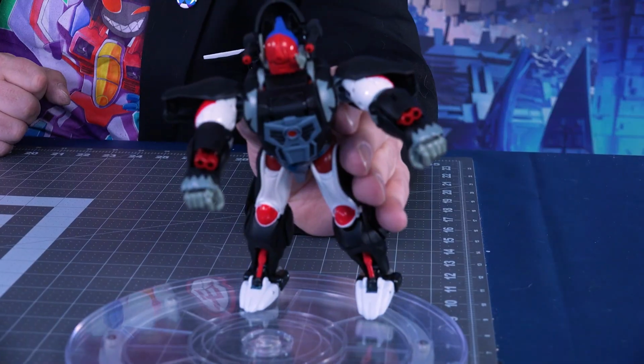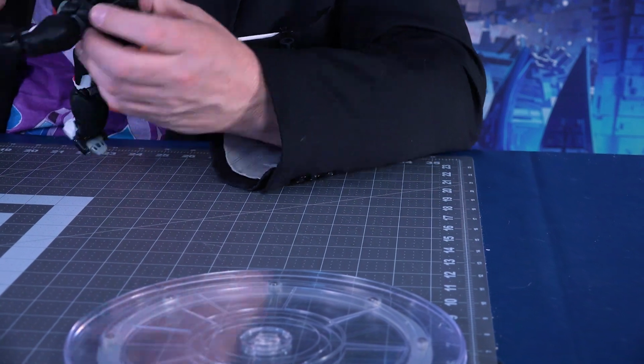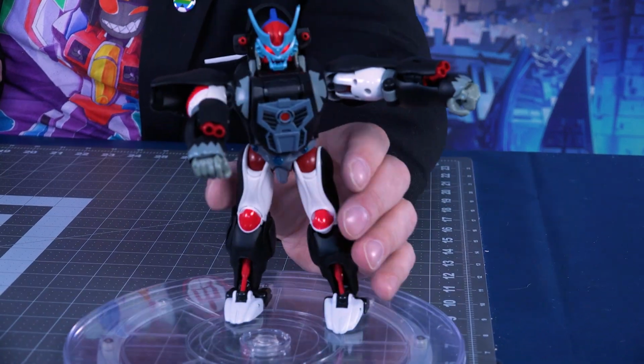I do these so that you can see if getting the counterfeit is worth it for you. And honestly, I think this counterfeit, the quality is there. Oh, I didn't show his alternate faces. So the mutant face, you turn around his head and then you push down his horns and you kind of push it onto the back. So that is his mutant face.